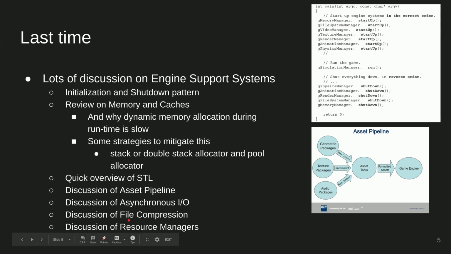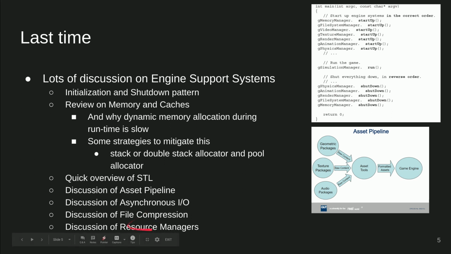Super brief discussion about file compression, something else that we will touch on because, again, if we're memory bound in our systems and memory is so important, compressing our data and working with the compressed data might be faster, as far as loading our actual data into our systems, versus paying a little penalty to have to decode or extract that data during runtime on our processor. So that's something we think about.